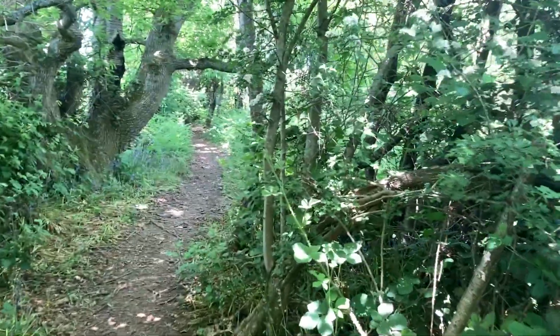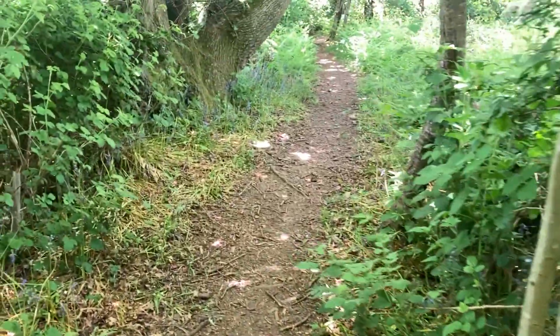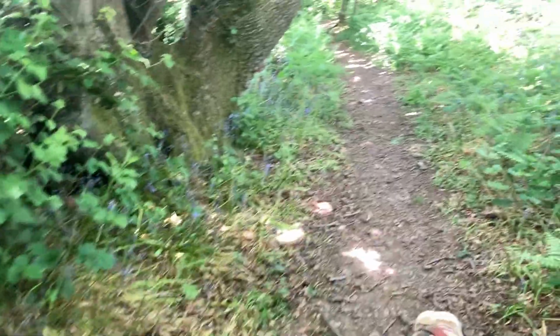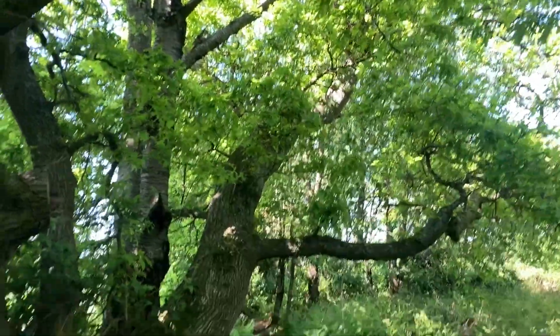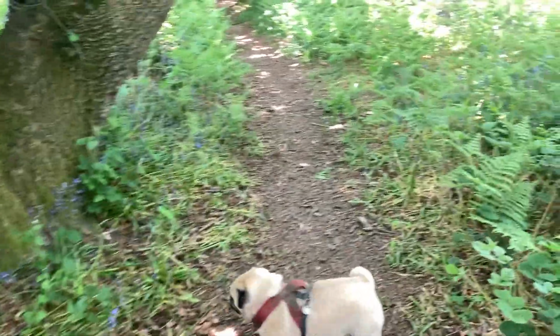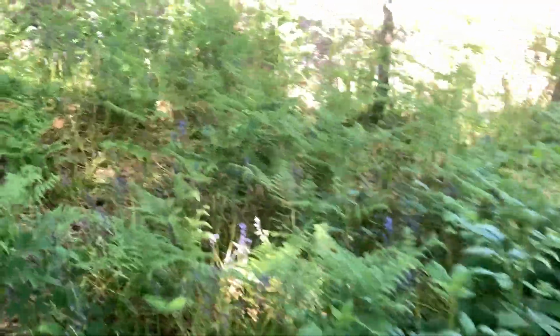It's always quite sad when the bluebells go over, although it's nice to see all the hawthorn flowers, isn't it? It's always quite sad when the bluebells have all gone and they're all looking a bit grey, but they have to come in fairly early, because once the trees get all of their foliage, they block all the light to the ground and the bluebells wouldn't stand a chance, so they have to get in early. But now they've had their time. The bluebells are all dying back, and now the bracken's coming in. Lots and lots of bracken.